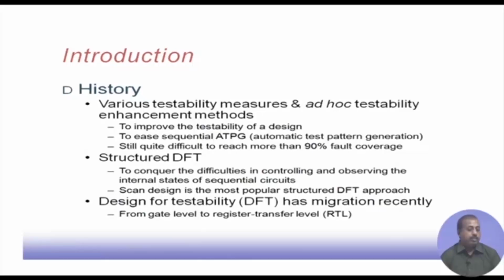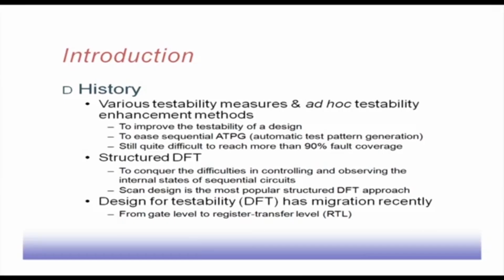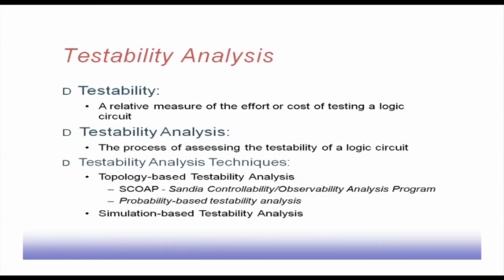And design for testability has migrated, because even at this point it was not sufficient. It was observed that we should start the testing process, the test generation process, from the same point at which we start the design process. So, from gate level to RTL level, this testing process has migrated, so that design for testability measures can be incorporated easily into the system.